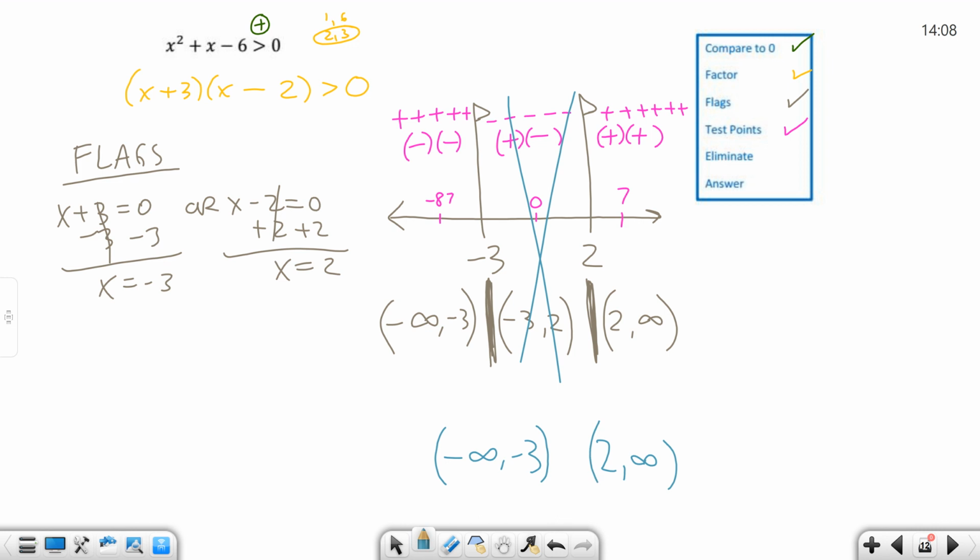And I said the word and, but mathematically it's an or, okay? And how do I write that in interval notation? I use the little union. That's not the letter U. It is this. It is down and up. It does not have the tail or kickstand right there, okay? So don't be putting the letter U up there. Put the union.